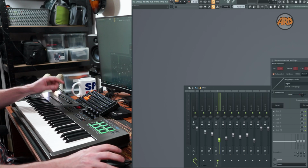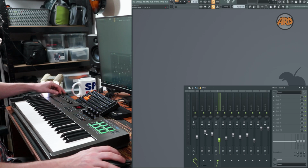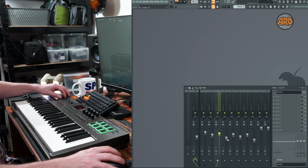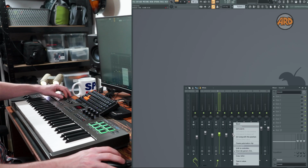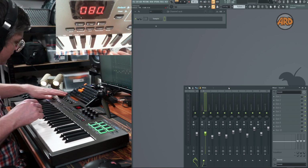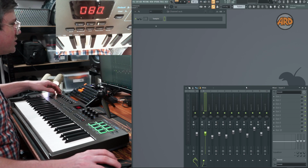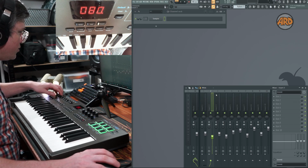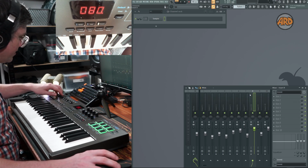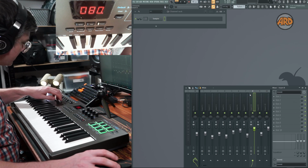So you just click on the link controller here, move the slider, and there you go, it's perfect. And then let's assign the others, link the controller one by one, move them all one by one. So now when we have linked all the sliders here to our respective sliders on the channel mixer here, we have channels 1, 2, 3, 4, 5, 6, 7, 8 always assigned to our physical sliders 1, 2, 3, 4, 5, 6, 7, 8.